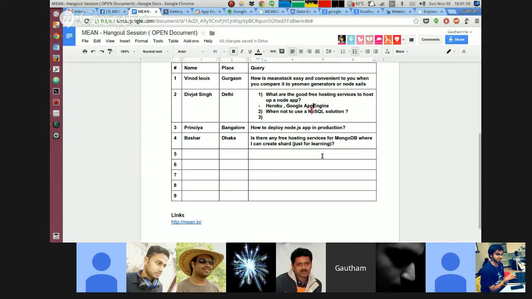The second question is when not to use a NoSQL solution. It really depends on your requirements. If you look at something like MongoDB or Cassandra, these NoSQL solutions are really good when it comes to scale.